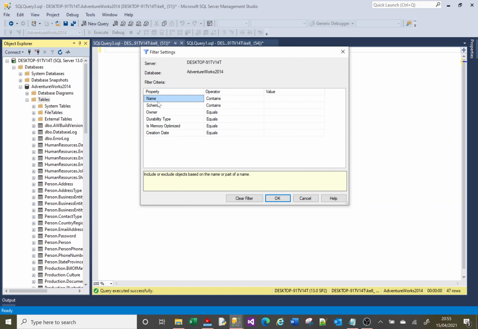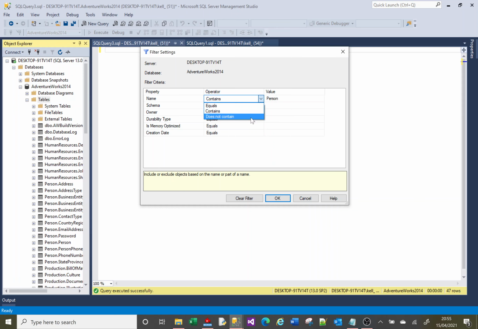So you've got options here, so you can filter on the name of the object you're looking for, the schema, and if you're unsure about what schemas are, I've got a video on schemas and I'll put a link to it in the description. You can also filter on the owner, the person who created it, when it was created, that sort of thing. So if I make a filter here, if I add person, so the name contains person.